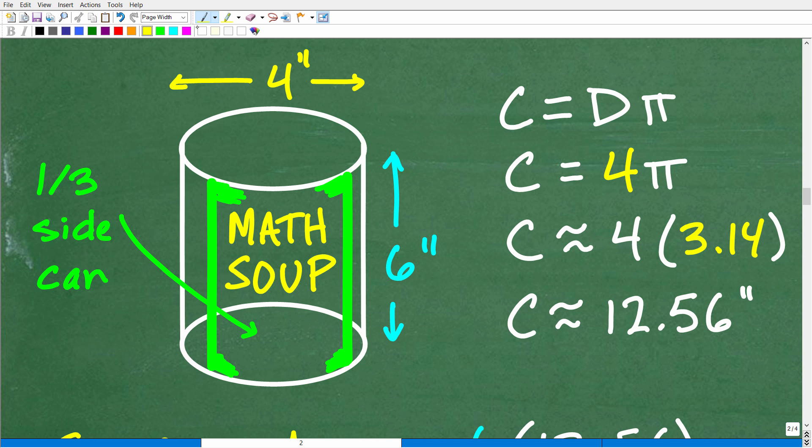All right. Now going back to this previous little drawing, I'm going to mess with my work right here. Remember we have this rectangle. We know that this rectangle is six inches, the width of six inches. Now to find the length, that is the circumference. So that's what we're going to have to do. We're going to have to find this length around the can. And so that's why we're finding the circumference.